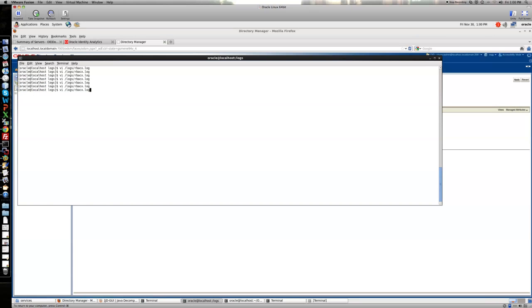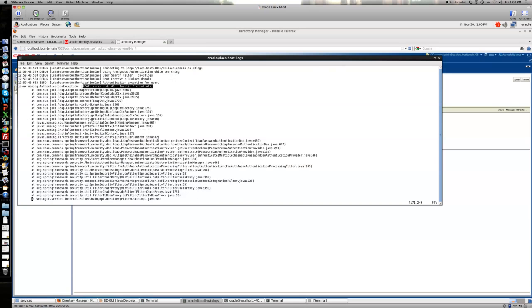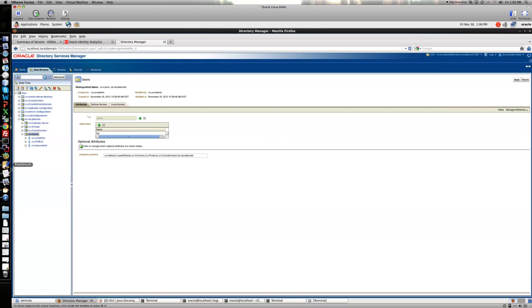If I look into the logs, scroll down to the bottom, I can see that I'm trying to connect to the LDAP using the identity, and then it comes back with an LDAP error. One thing to note as well, which is also highlighted quite clearly in the blog, is that this error here kind of gives a red herring, so it doesn't actually give you a true representation of what's actually happening itself. It says invalid credentials, so what I need to do is create this user within OID.